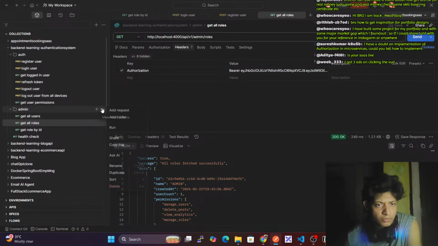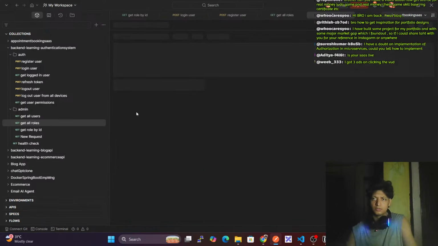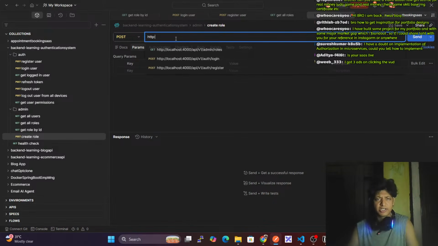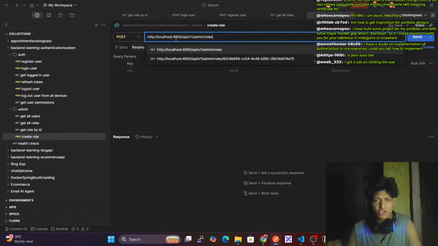Here we can do create, add a request, create role. Okay, we have this, and this will be a post request, http localhost 4000 slash api slash v1 slash admin slash roles.